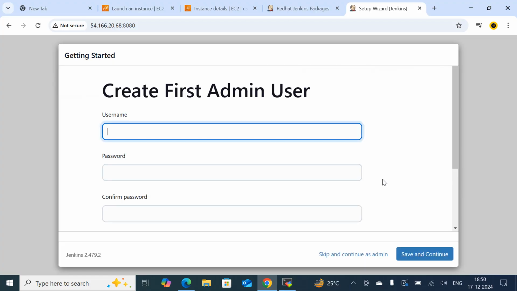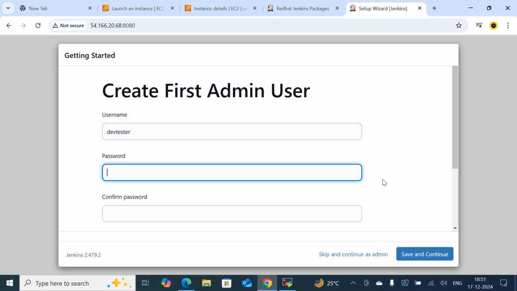It will install the standard plugins which are required, and then it's asking for a username. I'm going to set the username as dev tester, and I am going to set my password.